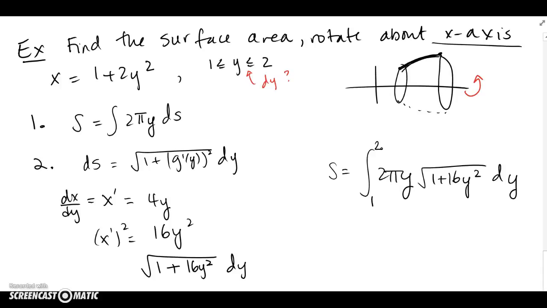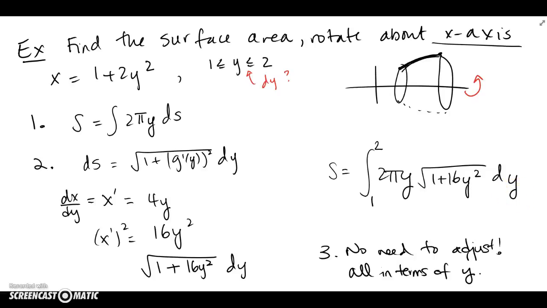And step 3 is not needed here. Notice you do not need to adjust x and y because everything is already in terms of y. You don't need to go back and mess around with this y. So your integral is all ready to go and ready to be integrated. So let's go try to integrate this thing. And again, even though there are square roots and business involved, it doesn't look that bad at all because it looks like it's a u sub. If I let this be my u, my du will pick up that y that's lingering around.